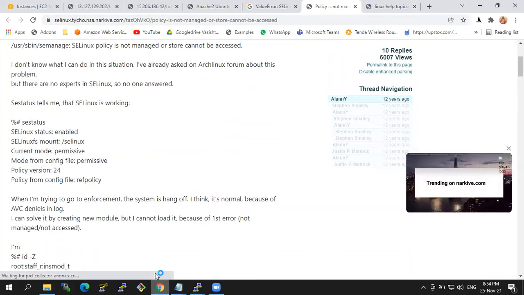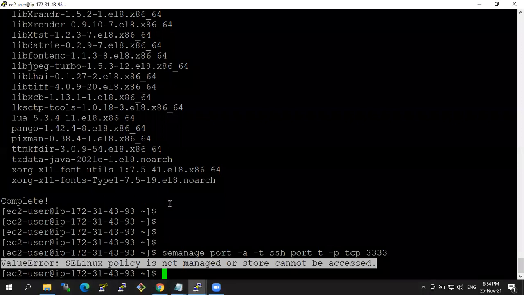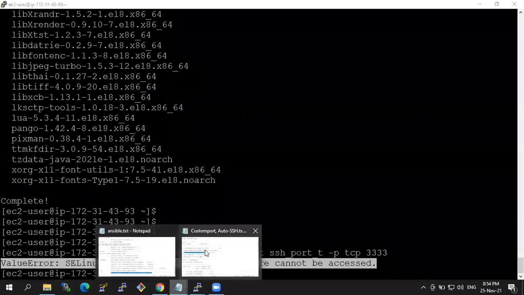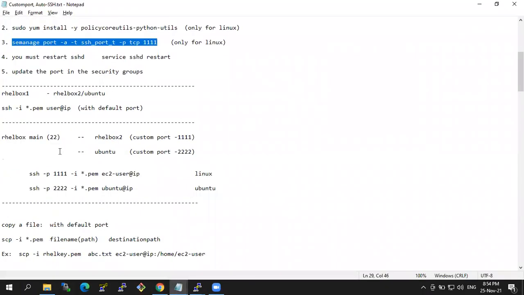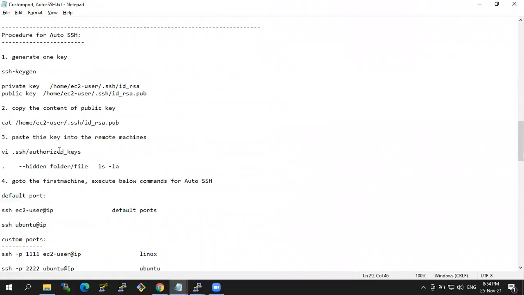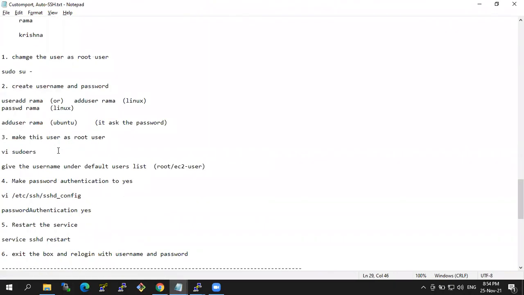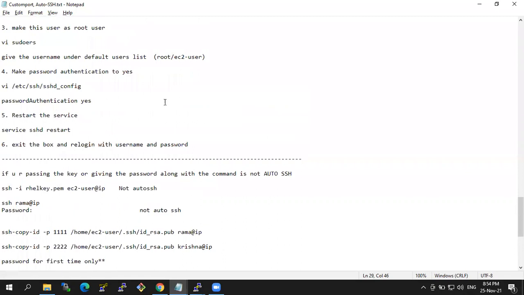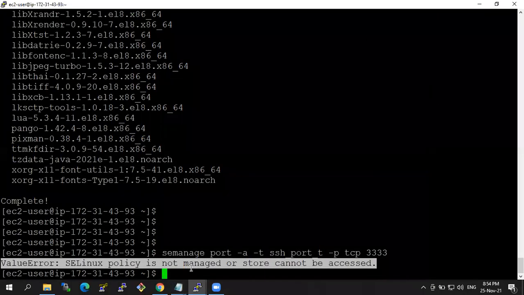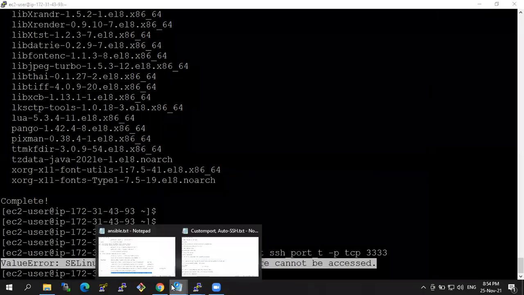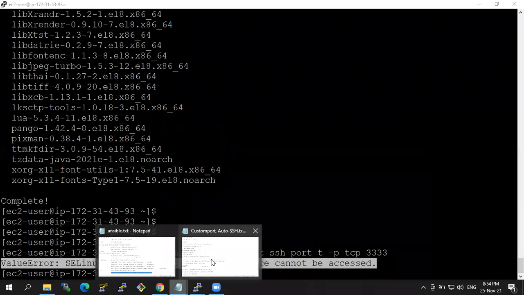Okay, I need to execute these commands as well. Here I think I have given those commands. Somewhere else I have given those commands.